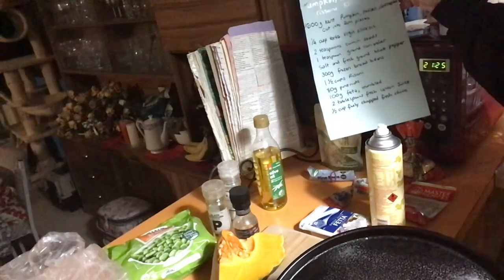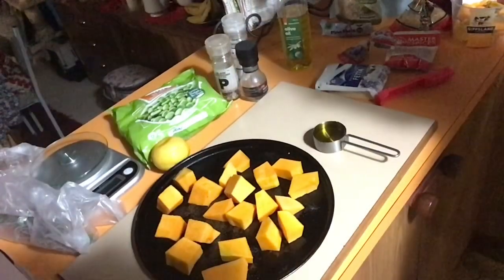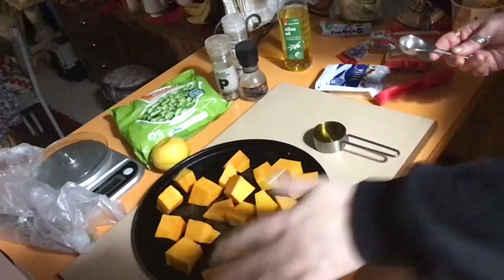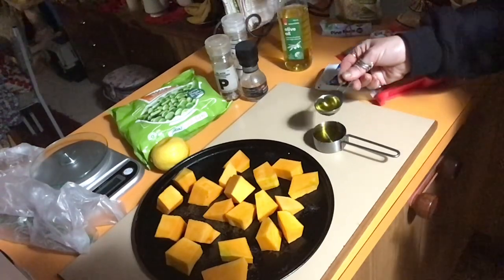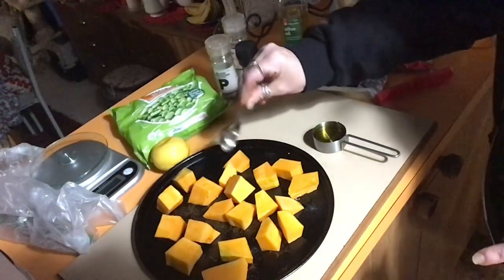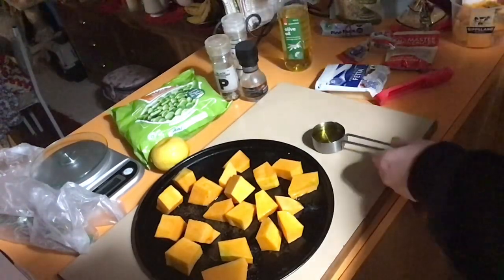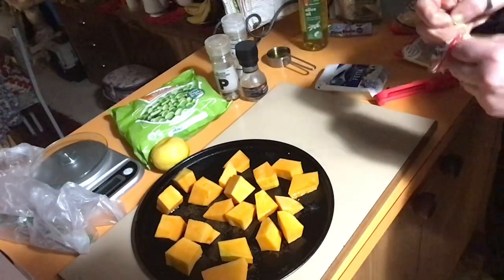So grab yourself a tray, give it a spray, and what we're going to do is cut the pumpkin into 2 centimeter pieces. It did say we want to peel it, so that'll be good. So let's get going. Okay, so now the pumpkin looks like this. Grab from the 1/4 cup of olive oil, 1 tablespoon, spread it all over. And then set that other olive oil aside. Now what we want to put on top of it is the 2 teaspoons of cumin seeds.